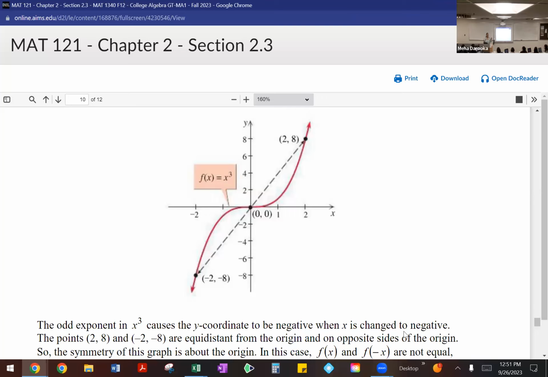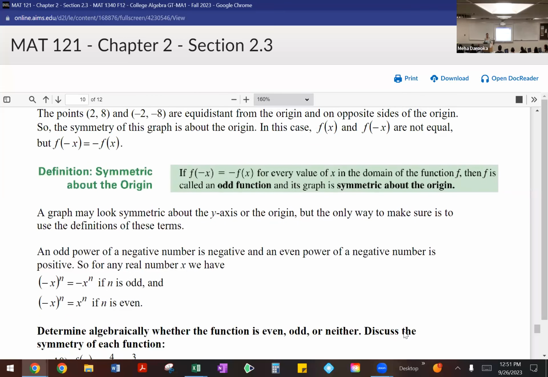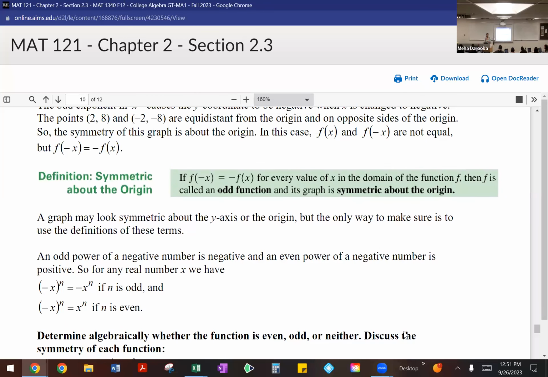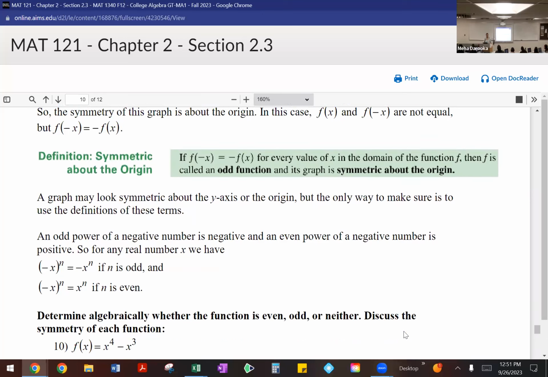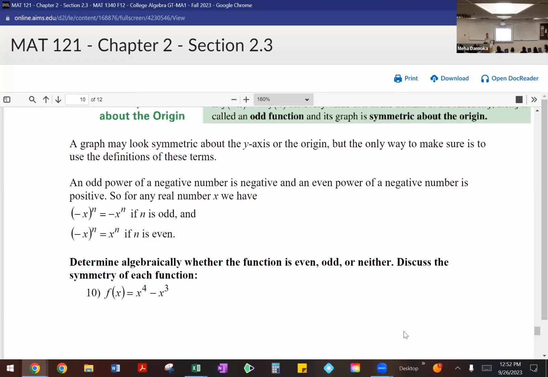So odd with origin. So all odd functions have symmetry about the origin, which automatically means then even functions will be symmetric about the y-axis. So O goes with O. That's the easiest way to remember, odd with the origin. Now, obviously, not all functions we're going to get are just a monomial with one x value and one exponent. So we will need to look at some tricks and techniques to identify if a function is odd or even. They're giving you a little bit of a hint over here.